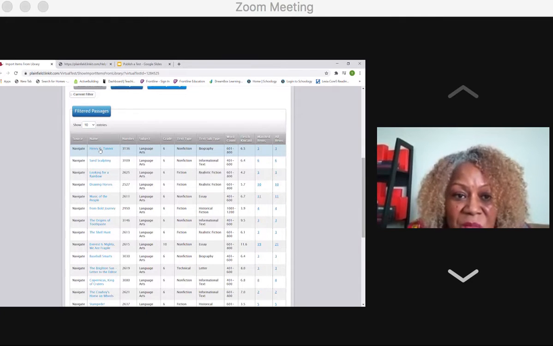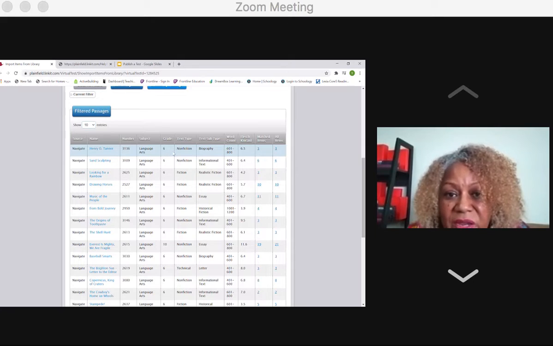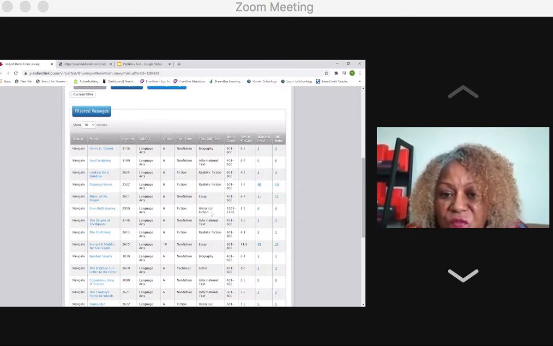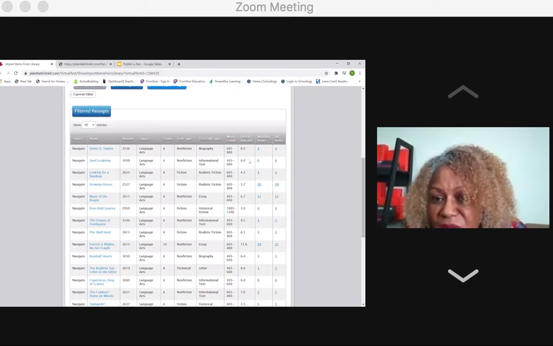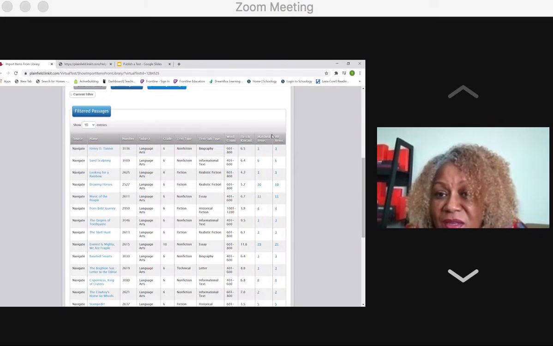You see the name of the passage. There's a number, the subject, the grade, the text type, nonfiction, fiction, the text subtype, biography, informational text, realistic fiction, essay, historical fiction, and so on. The word count, the Flesch-Kincaid, I'm not even sure what that is, guys.